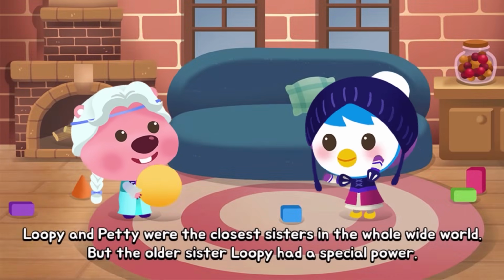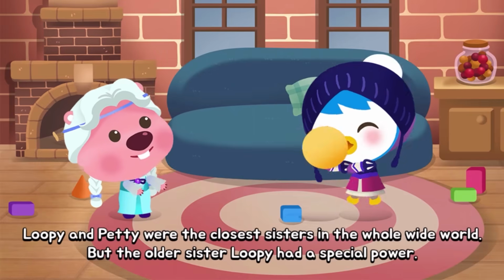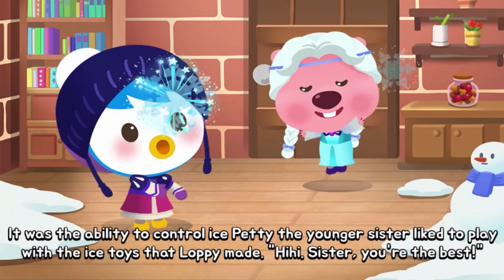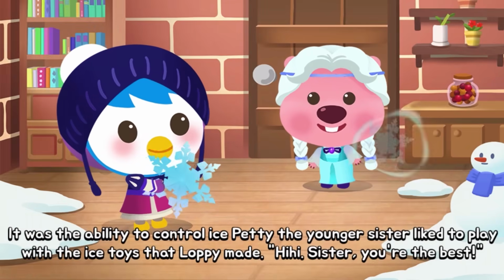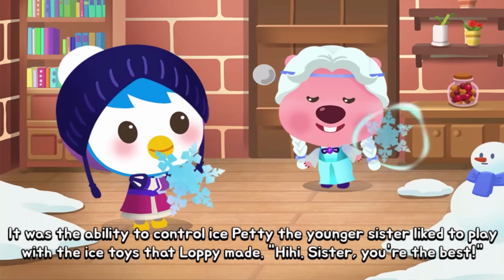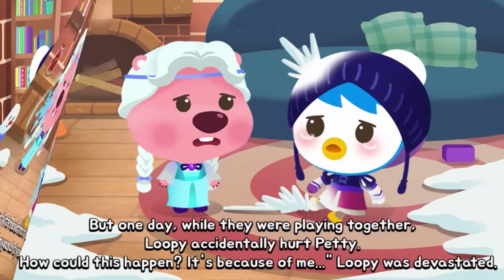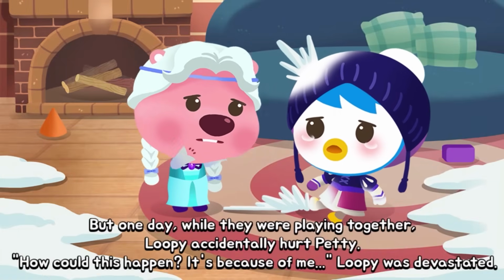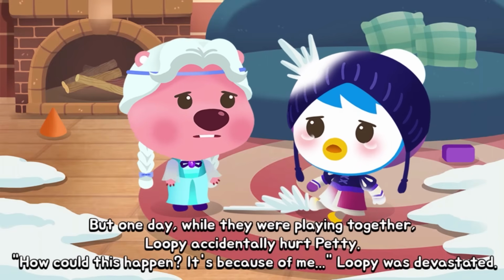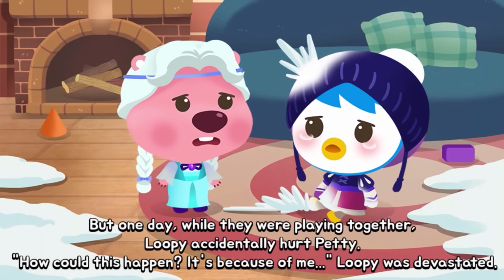Loopy and Petty were the closest sisters in the whole wide world. But the older sister Loopy had a special power. It was the ability to control ice. Petty, the younger sister, liked to play with the ice toys that Loopy made. Sister, you're the best! But one day, while they were playing together, Loopy accidentally hurt Petty. How could this happen? It's because of me. Loopy was devastated.